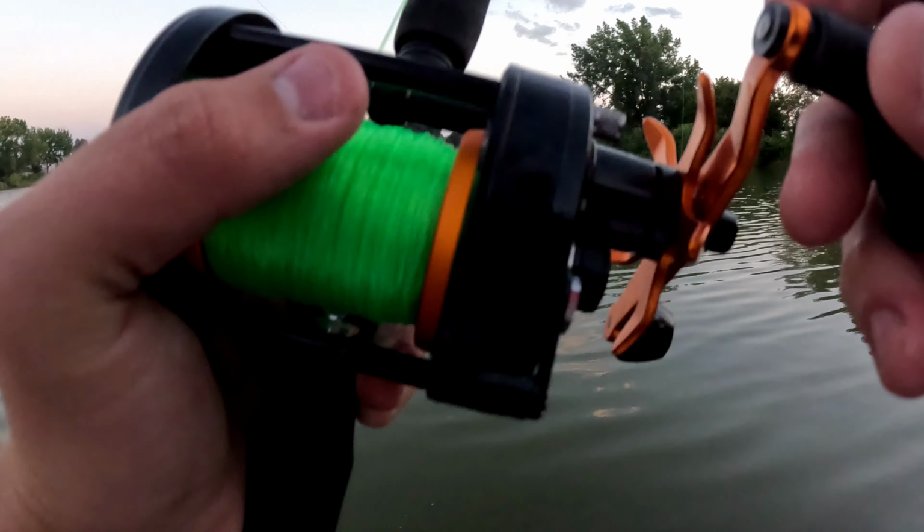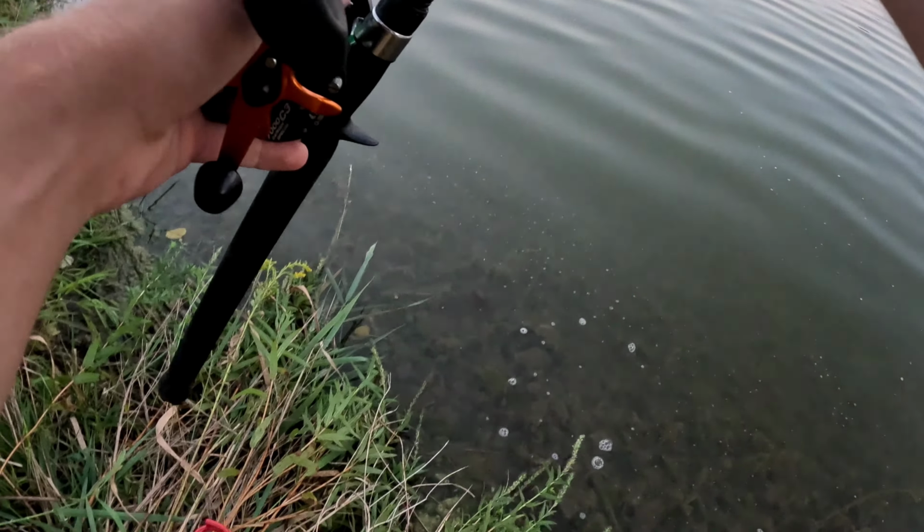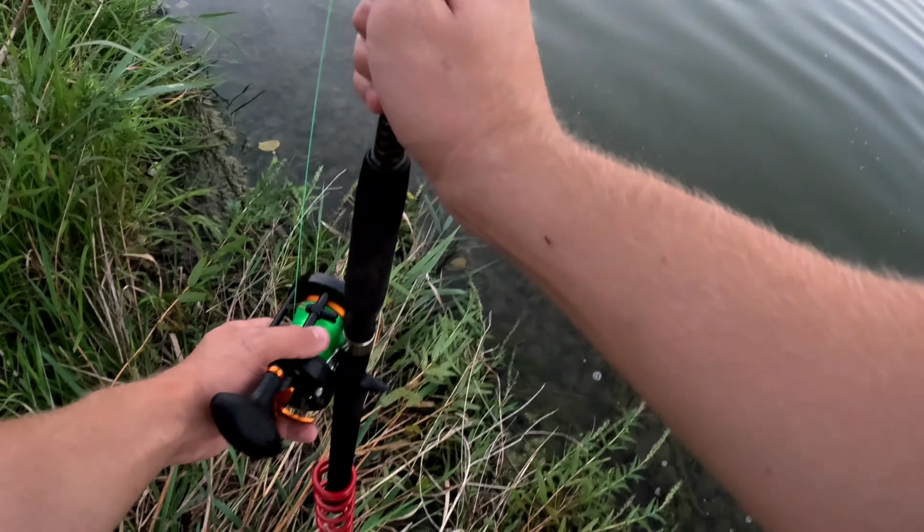I don't know how he somehow managed to not get any of the rods tangled. They're all like right next to each other. These catfish always know. They always know something. I was just walking down, I was gonna go check the bait on the rod. I was just standing there thinking I should move it, cast it somewhere else, and then that fish decides to hit it at the perfect time.